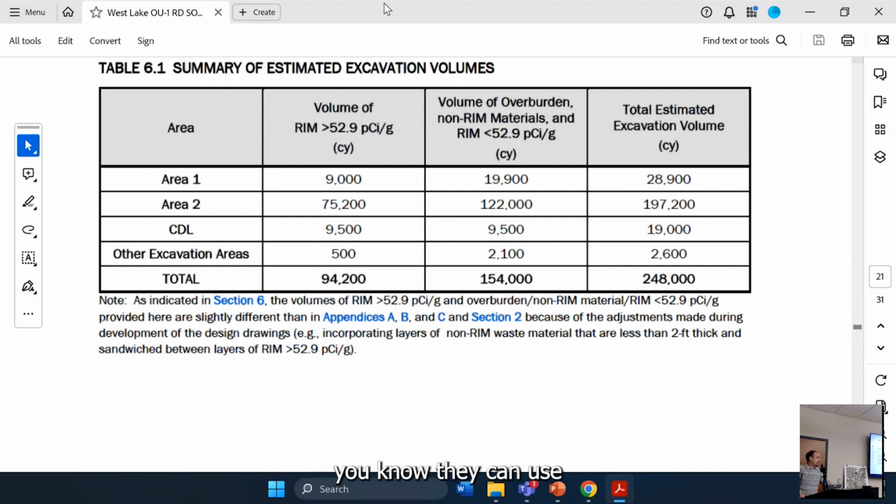Right now, in some of the excavations there's no rim down to 10 feet, so they can skim off the upper 8 to 9 feet. They will not be using that stuff below the total number, 52.9. This volume leaves the site, but not this bulk. But this is a significant amount that's going to leave the site.